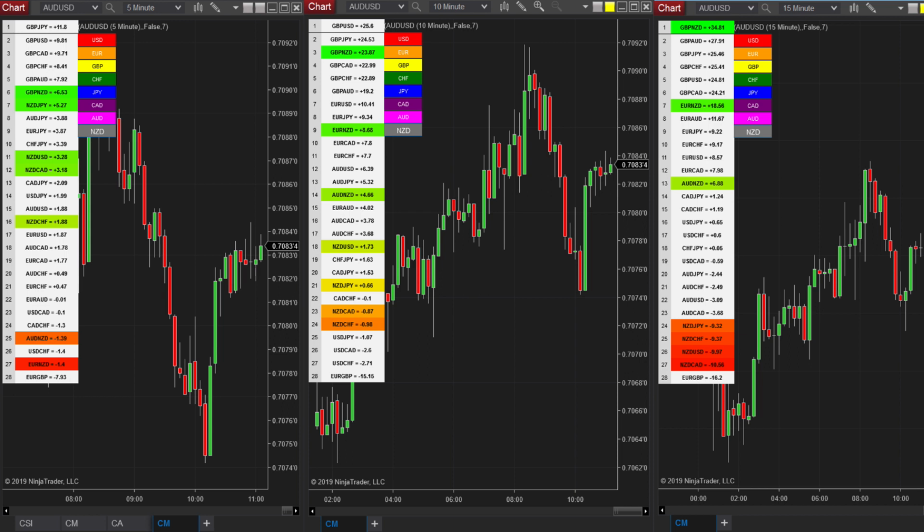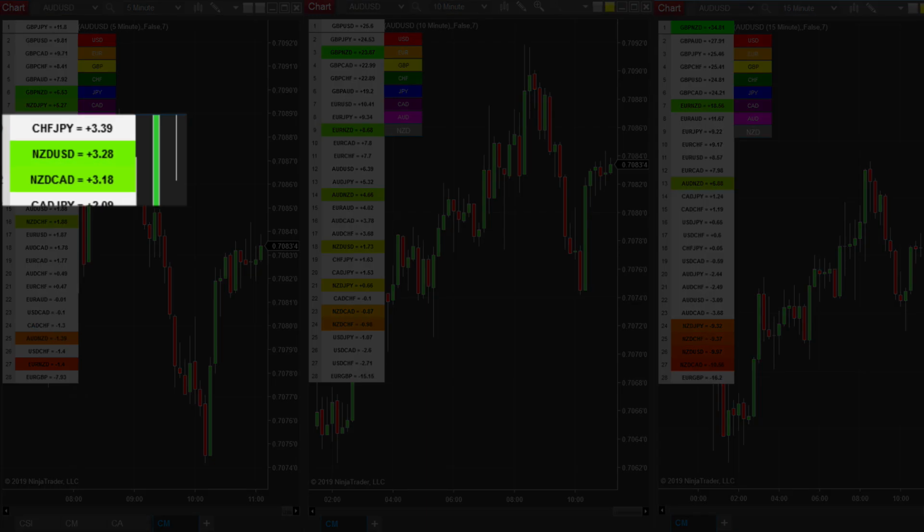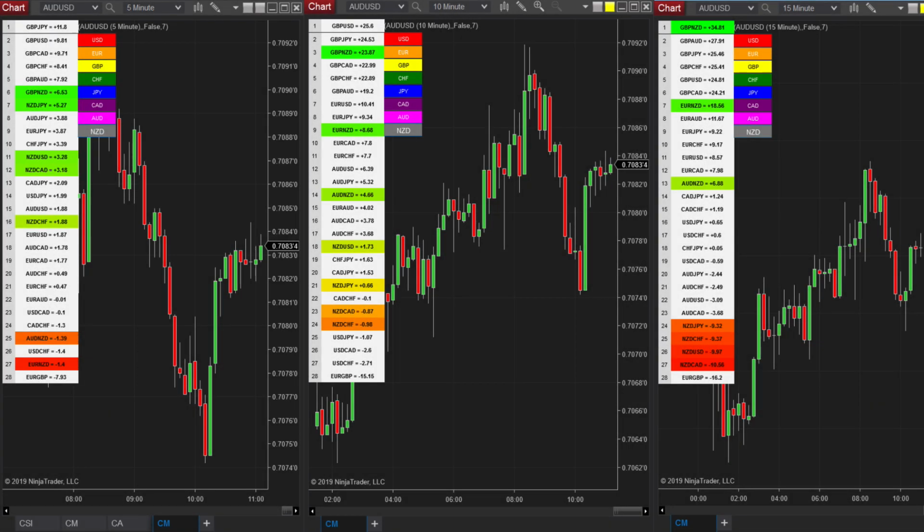You've got, for example, here the New Zealand dollar, which is pretty high up. So the market here is buying New Zealand and selling dollar, and yet on the pound New Zealand, we're buying pound and selling New Zealand dollar. So there's mixed messages in here. We've got similar sort of mixed messages in here, and it's patchy. This is slightly more developed on the 15-minute, but nevertheless, it's not as universal as for the pound.